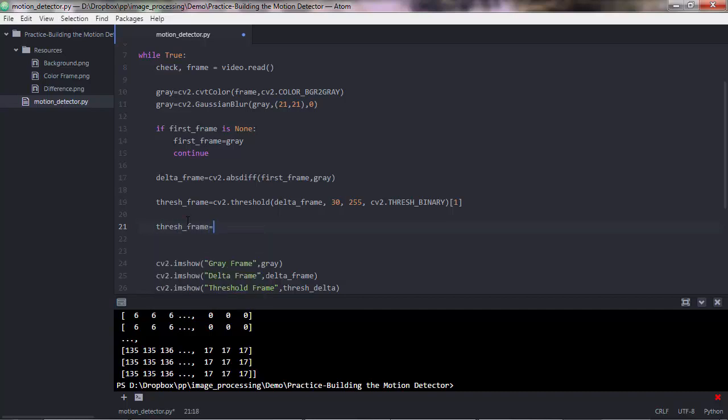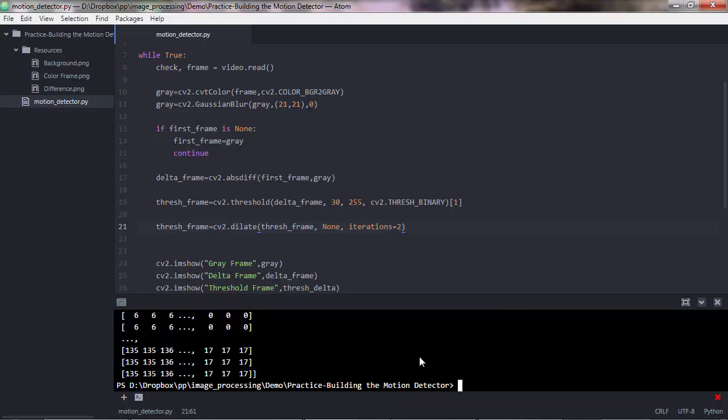And so let's say we want to change the threshold frame, CV2 dilate, again you want to pass the threshold frame there. Now if you have a kernel array and you want this process to be very sophisticated, you'd pass that array in here. We don't have any and we don't need one, so you need to pass None for this parameter. There's yet another parameter here, iterations. Let's say 2. So this defines how many times you want to go through the image to remove those holes. So the bigger this number is, the smoother the image will be.